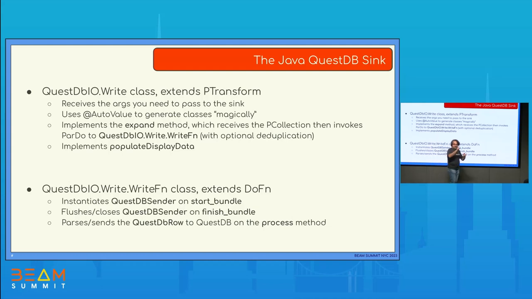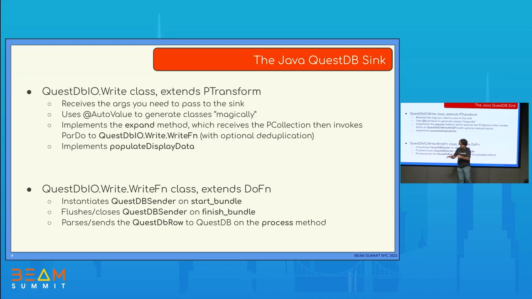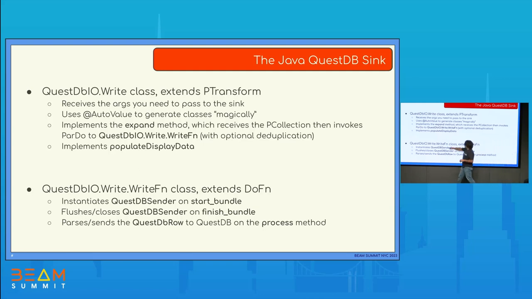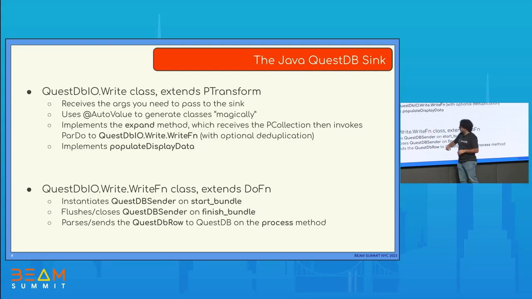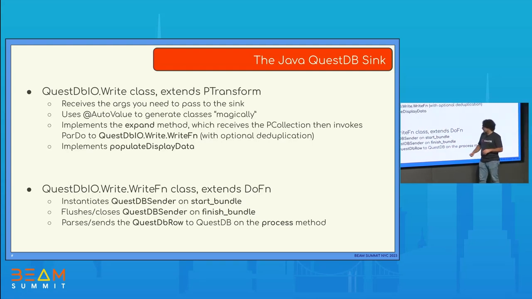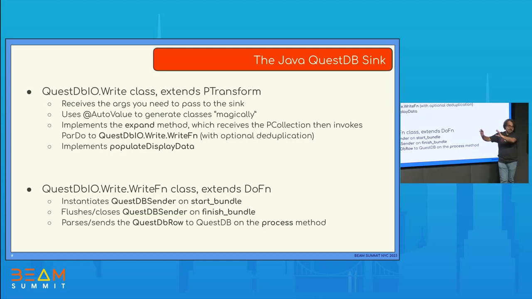Writing the connector in Java took me a while. I used the MongoDB IO sink as an example. I had to deal with AutoValue, which is an obscure library apparently used at Google but not much outside. The documentation could be better — as with all great projects, the easy things are easy and the hard things are terribly hard, at least for me. But eventually I made it work. Creating a sink in Java has the same abstraction as in Python: you create a PTransform implementing the expand method, which calls a ParDo on your DoFn. Your DoFn handles connecting on start bundle, flushing and disconnecting on finish bundle, and implementing process to do whatever you want.